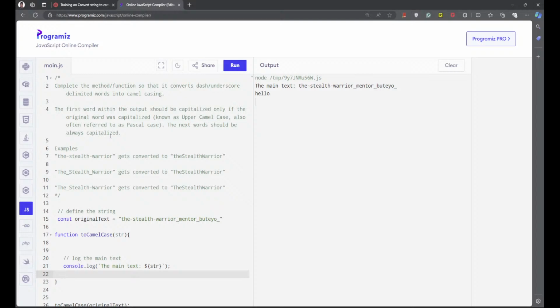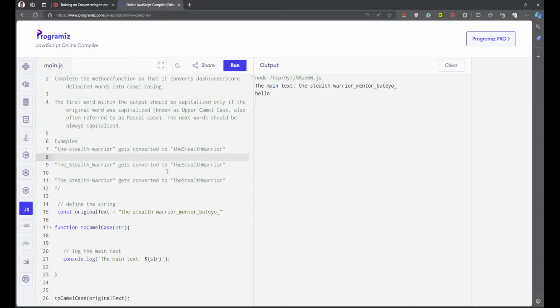Okay, so let's see how we'll make it happen. And here we have a few examples. And now we have access to the text.